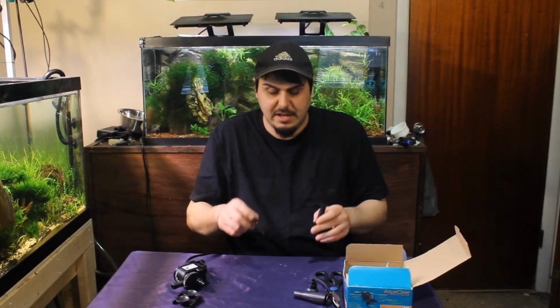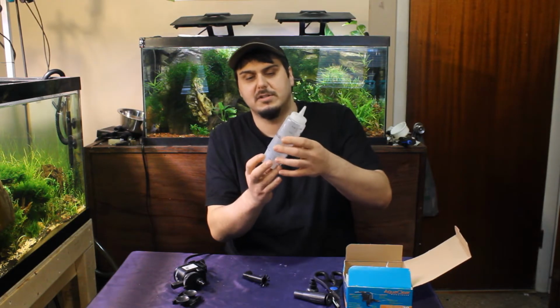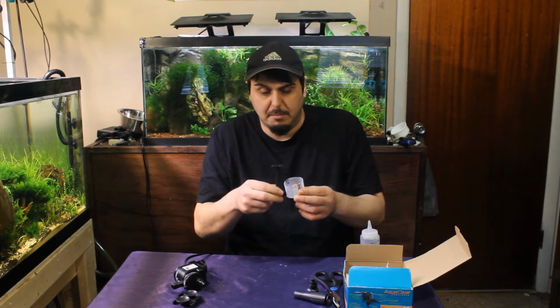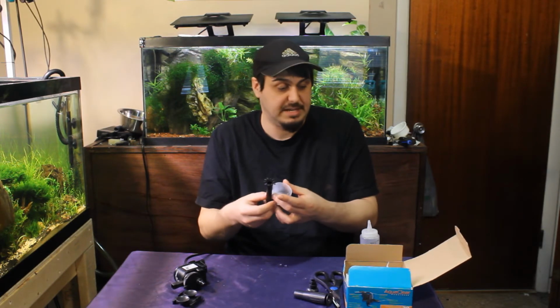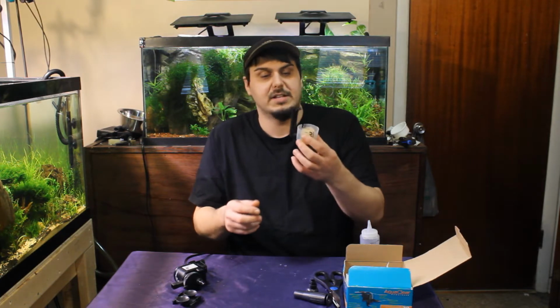So what I actually have is a skimmer from an old SunSun. Now, on the SunSun itself, it's pretty useless. I don't find this works very well on a SunSun. So what I have done is I went to the dollar store and found one of these squeezy bottles, and basically cut off a couple inches. To make it really simple, all I did was make a tiny hole into the bottom of this bowl, and that just slides through like this. I have a piece of foam that I've cut out that fits in there perfectly, like this.